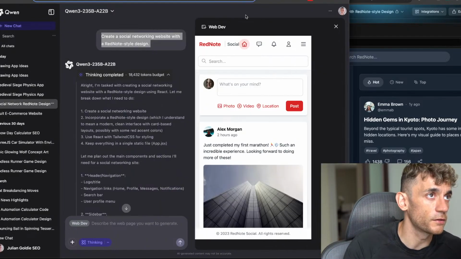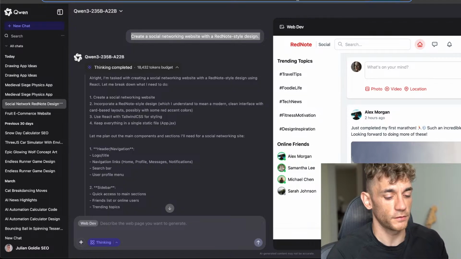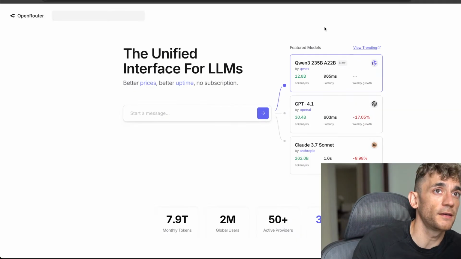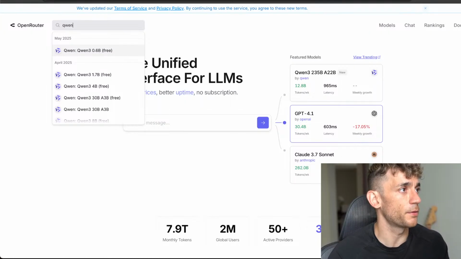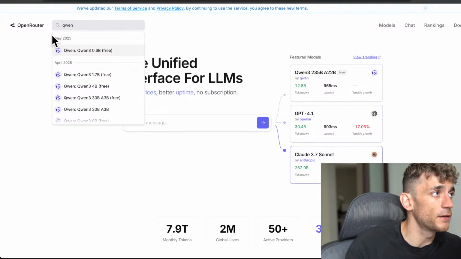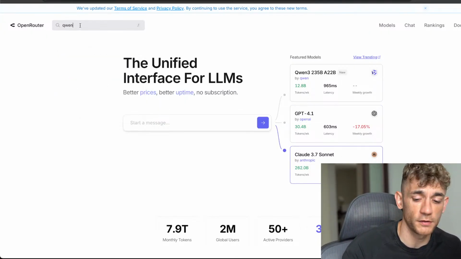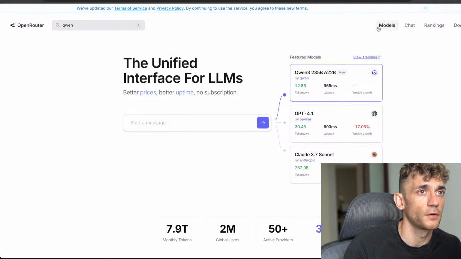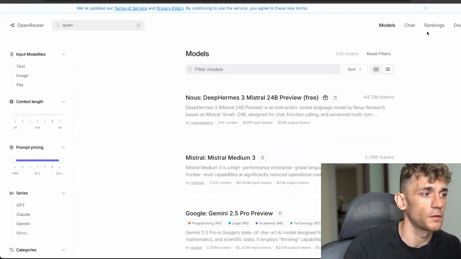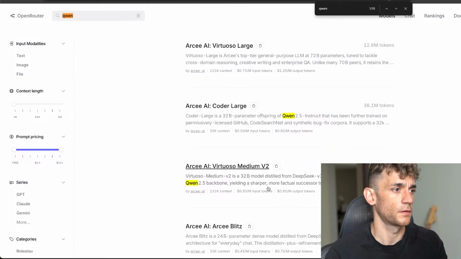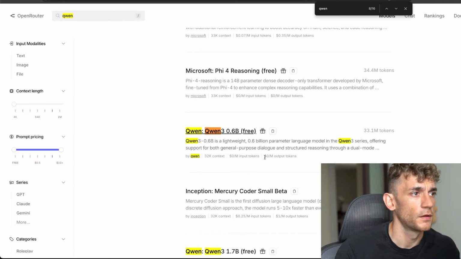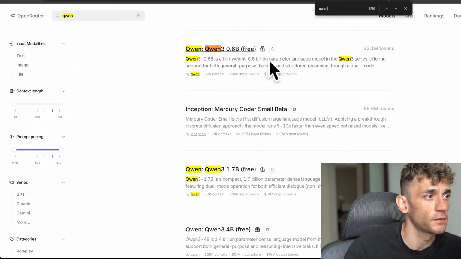So it's pretty crazy. And then also what you can do here is, if you want to code out locally using Qwen, you can go inside Open Router and grab a free API key from Qwen, which is pretty nice, right? So if we hit enter like so, or if we go through the models, you can see, for example, we've got this API and this one that are both free to code with.